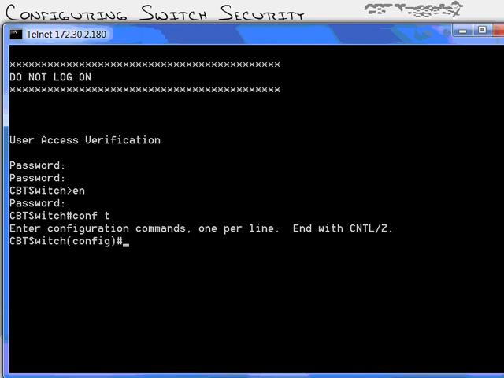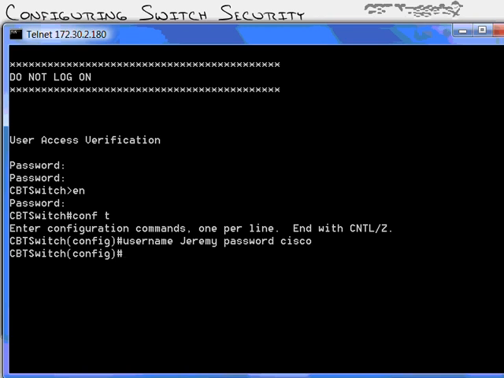The first thing that you'll need is a username and password, because in order to Telnet, it just requires a password. SSH also requires a username. That's part of the requirements. So I go to global configuration mode and I type in username, and I'll just say Jeremy, password Cisco. Done. I've created a user account on this switch for myself.